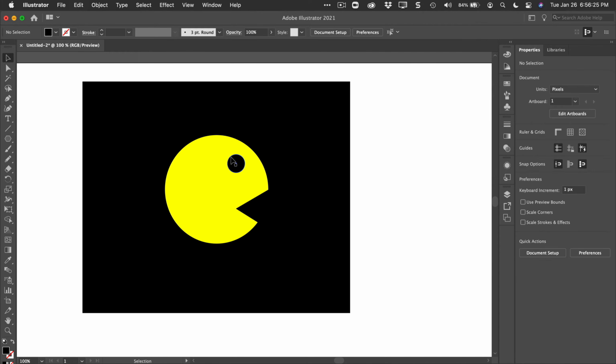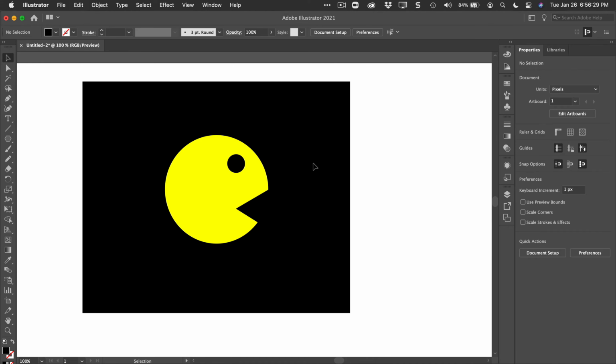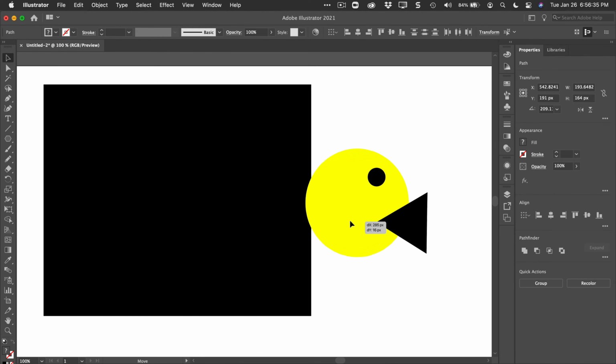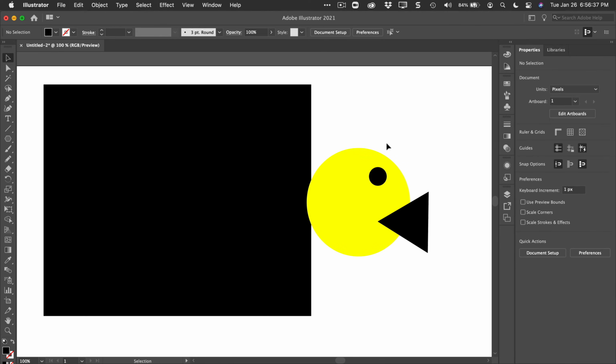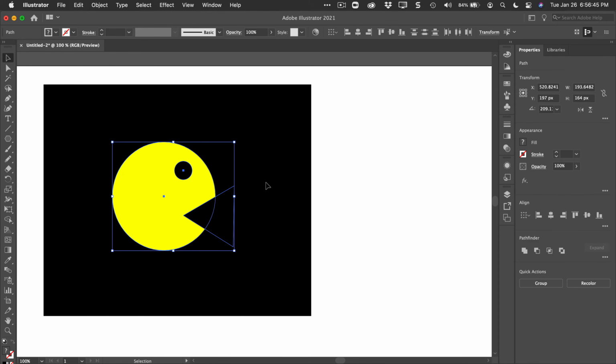Now, as long as the eyeball and the triangle match the backgrounds, then Mr. Pac-Man looks correct. But if I move him off of his background, now it doesn't look correct. So I've technically not eaten holes out of him. I've not punched holes out of him. And so I'd like to really make him correctly.